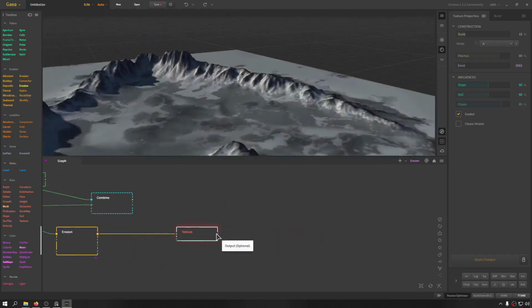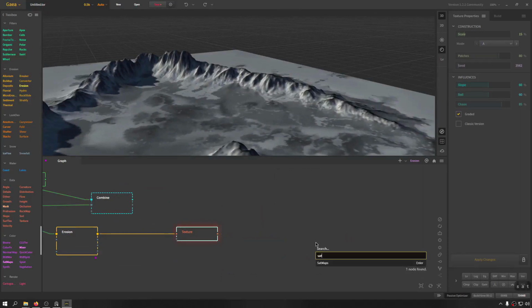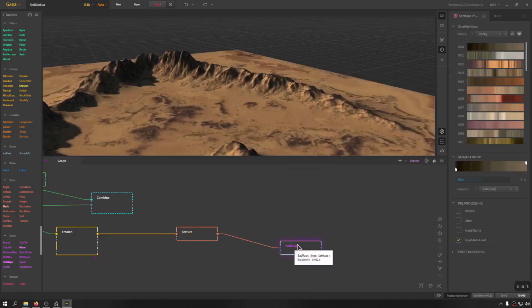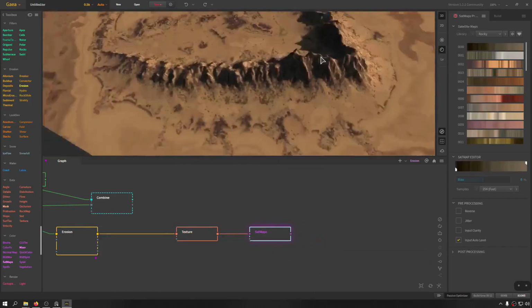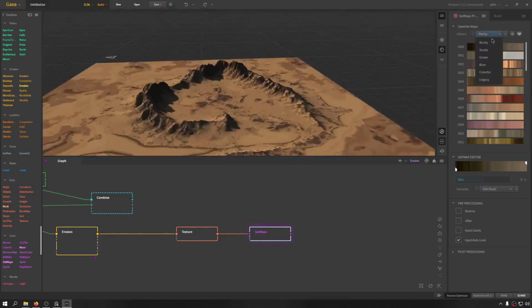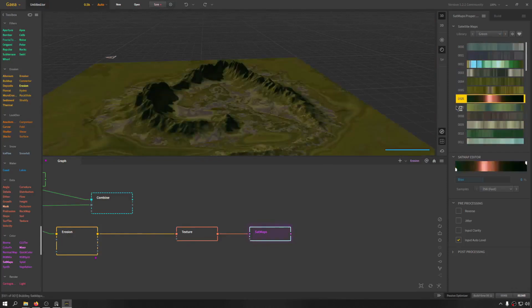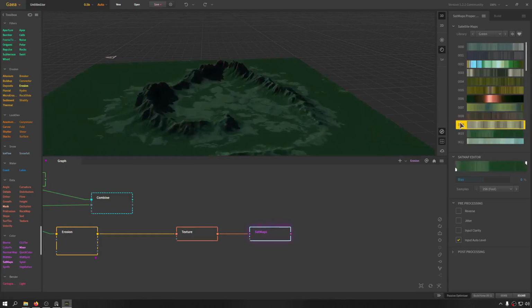So after the texture, you can go and bring sat maps. And these are maps that are scanned from satellite data that you can use in any situation that you want. For example, if you want this to be grassy, you go to green and select the color palette that you want to texture the landscape.